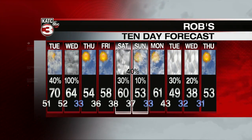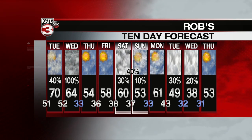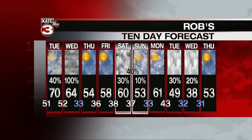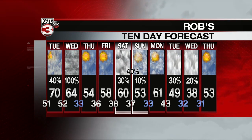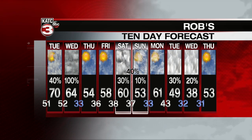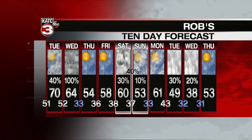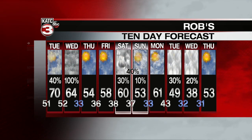Thursday and Friday, nice and cool. Warming up briefly for Saturday. Rain chances Saturday night, but we're not going too high on the rain chances yet. And then we get into the middle part of next week, maybe a little bit more interesting and colder with maybe some precip chances, but we'll have to wait and see that. The 10-day forecast this time of year, just look at the first 5 days. The back 5 are going to change. It's entertainment, or as we say in the business, infotainment.